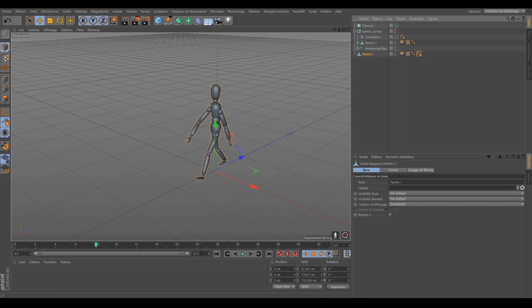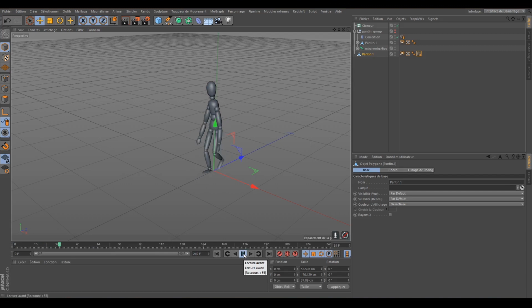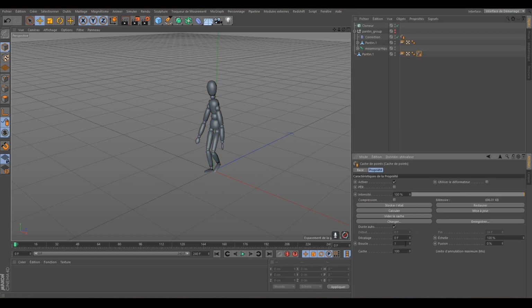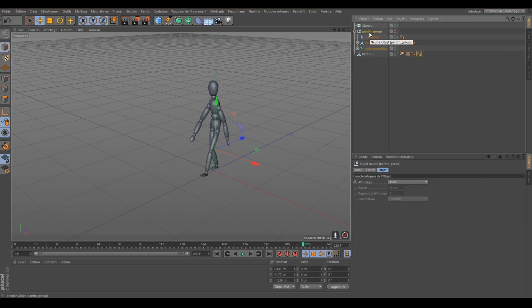Very good. So we're going to make something maybe 240 frames to have a 10 second animation. First thing that we can see is that it's not looping. It's just doing one cycle, then it stops. So we need to left click onto the cache points tag, and here we've got the loop control that you can go and make something like 30 loops. So it's going to loop more than what we need for our animation. So we got it. It's looping properly. Okay, we can delete the previous group. We don't need it anymore.